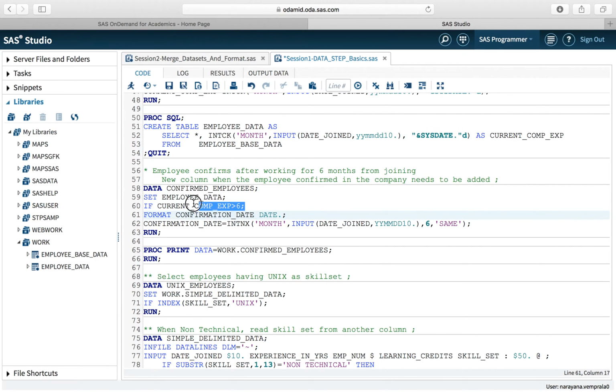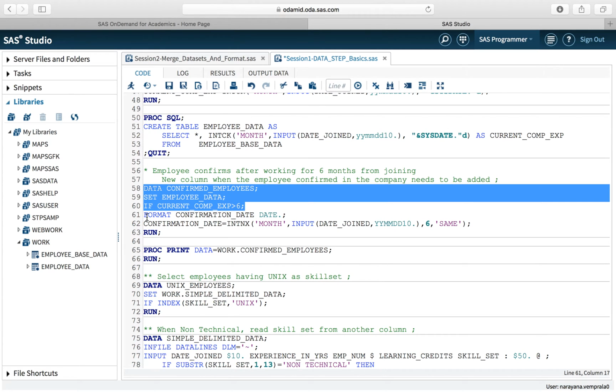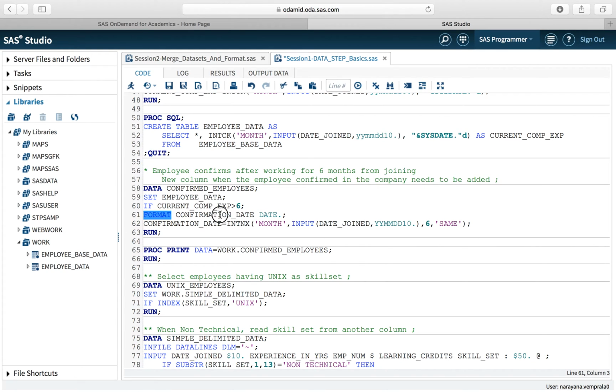So here I am specifying the format. I have mentioned format previously. Now I am talking about the format in the fourth line of this code. Date dot, it will be in the form of dd mmm yy in SAS, but it is internally stored as an integer value, while in appearance it appears as this particular format. So it will be something like 01 December 15. So this is the format in which the output data appears. The data created in this particular field will be in the format of date dot. So when I display this data set, it should display in the format that I have specified.